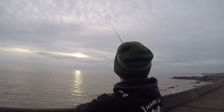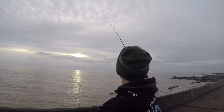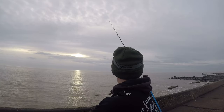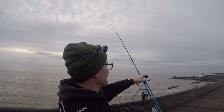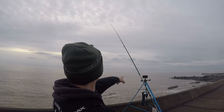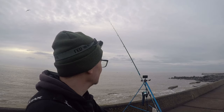There's a lot of birds working in front of me. Although I do hear them, there's a fair few of them in Lowestoft. There's a guy just fishing down there, off the end of a slip. It's like another concrete car parking bit down there. There's obviously a deep channel there where the boats go in and out, so it might be a good place to fish in future, next time I come down.